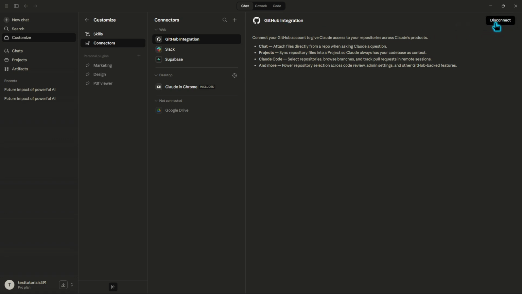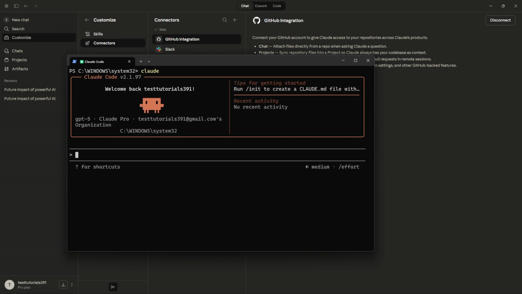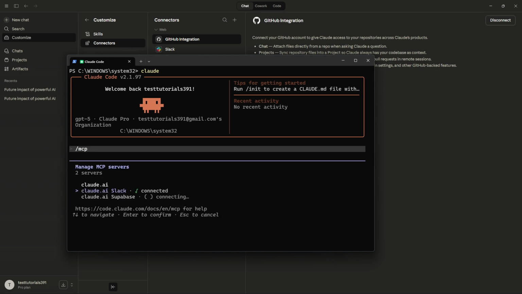Open the terminal on your computer. On Mac OS or Linux, that's typically the terminal app. On Windows, Command Prompt or PowerShell works. In the terminal, type Claude and press Enter to start the Claude command line. When the prompt is ready, type #MCP and press Enter. This command lists all MCP servers currently available to Claude. You should see a list that includes any servers you've connected. If Supabase appears in that list, the connection is active and recognized by Claude.